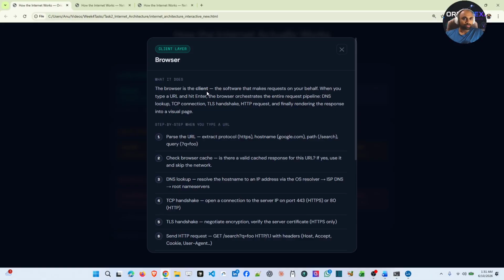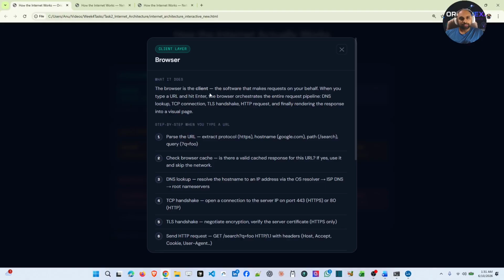So far, what I have discussed is how this client-server communication happens from your browser. It goes to the DNS system, the domain name system, first to get the IP address, then the URL. Then the browser sends a request to the destination server through a protocol we call HTTP, Hypertext Transfer Protocol. Using that protocol, we send requests to the server, and from the server we get the response back to our web page. This is how the flow works.